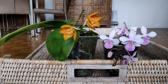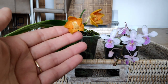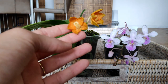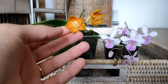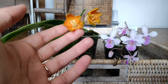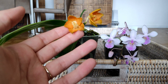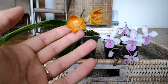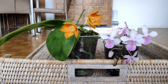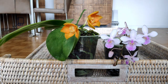To finish off this video, I thought I'd show you how my new plants are doing. Unfortunately the venosa is already dropping its flowers, which is very soon. But I'm not worried, because I know the cause — when I came home I saw that the pollen caps had been rubbed off by the paper that was covering the flowers. As you might know, if the pollen cap gets removed from the tip of the column, the plant stops pumping energy into the flower because its function has been fulfilled — it's been pollinated, or its pollen has been taken to pollinate another flower. Either way, the genes have been carried across somewhere, so it starts to draw back energy from the flowers and drops them. I've only been able to enjoy these plants for about five days, so that's not great.